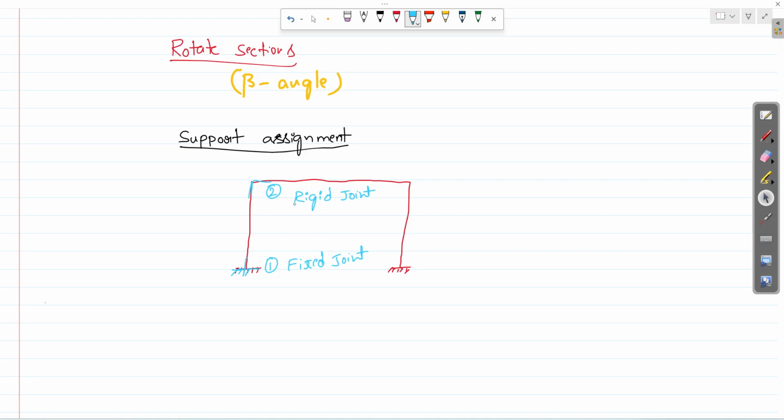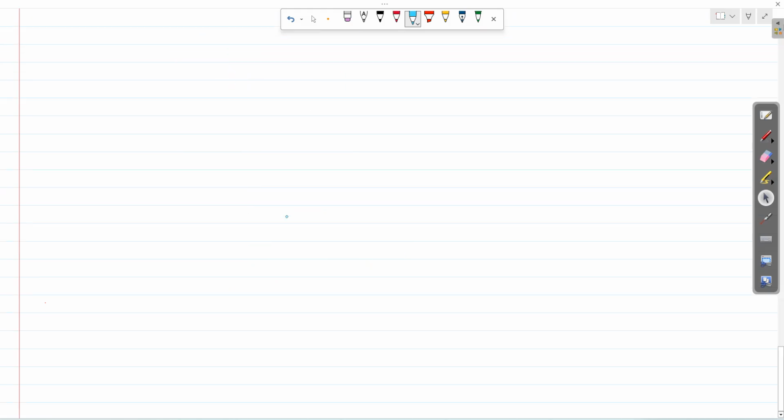So what is the difference between fixed and rigid joint? The basic meaning of fixed is a support condition that restrains all degrees of freedom.